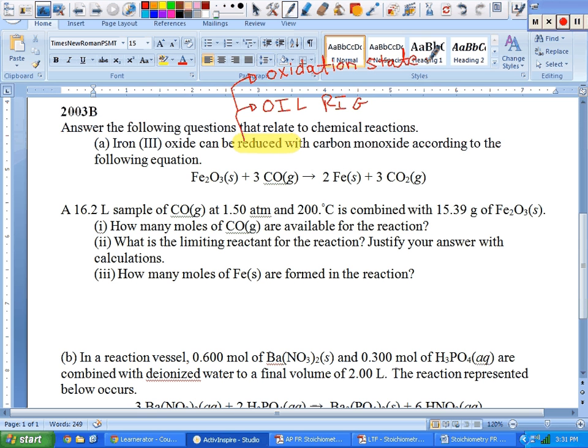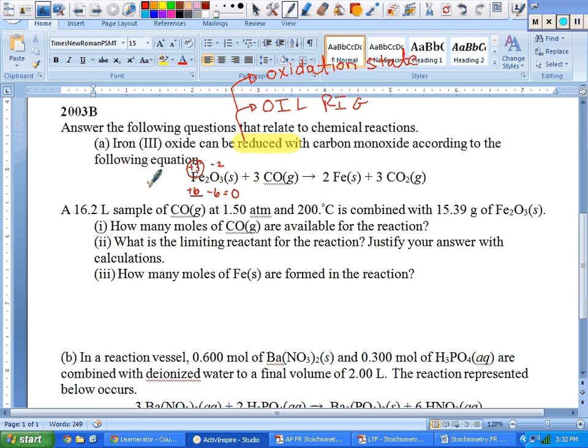If I were to find the oxidation state of this, do you agree that oxygen is always -2? Remember that? Bring the math down. What's that going to bring the math down to be? -6. So what's the only thing to make that true? +6. And so what's the oxidation state of iron specifically? +3. So you'd agree the oxidation state of iron is +3 right there? You should all know how to do that.